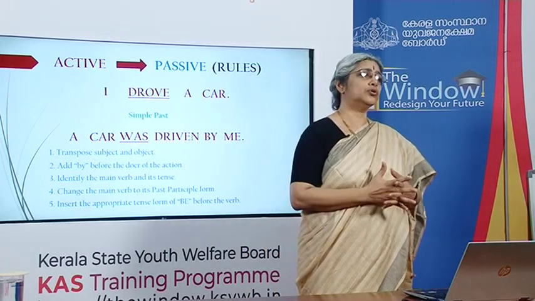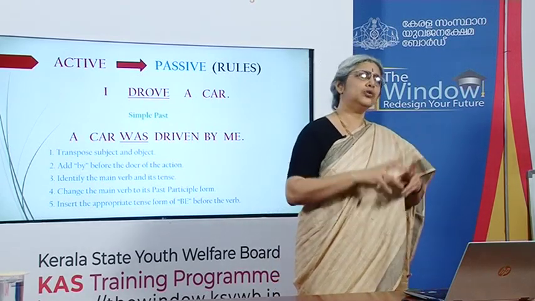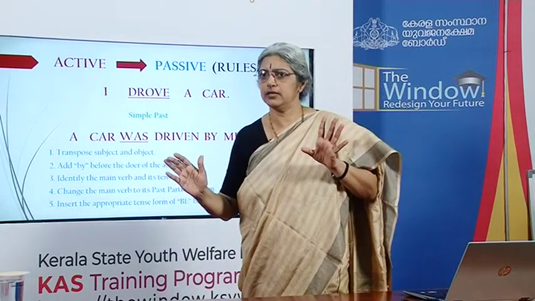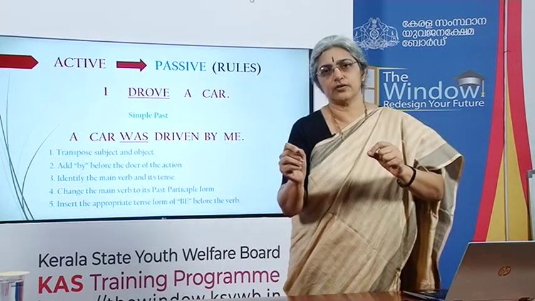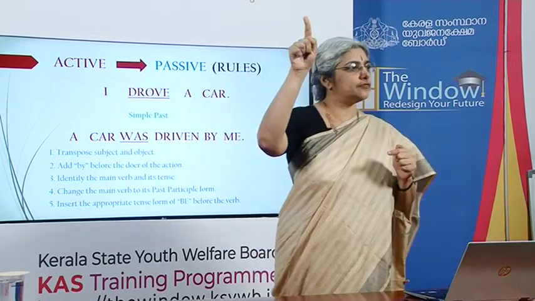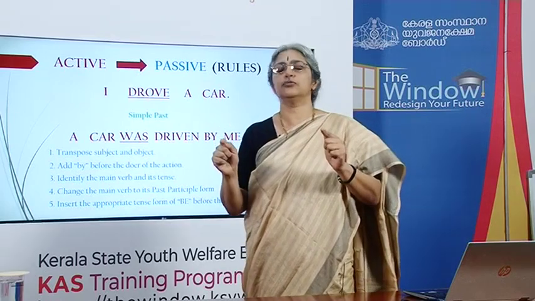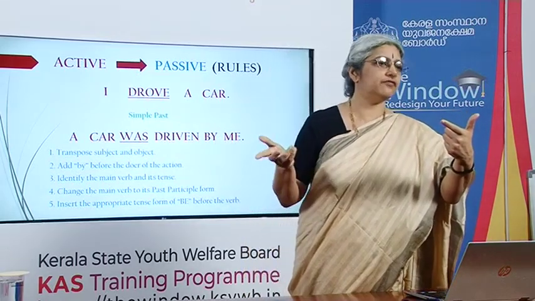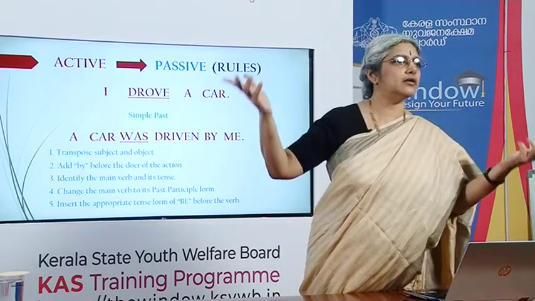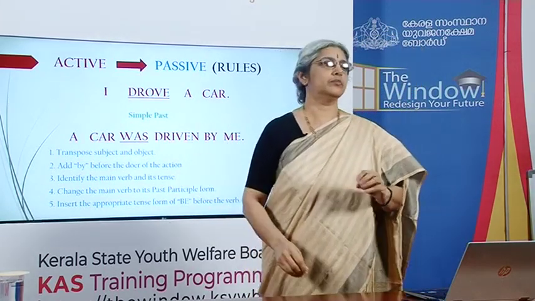So, ideally what would you do? If I gave you this active voice sentence, I drove a car, you would automatically convert it into a car was driven by me, all right. But I would suggest that after you do the conversion, or after you identify the correct answer, just check whether the tense of the active matches with the tense of the passive. All you need to do is check the helping verb, the be form. The be form should be an exact mimic of the tense in the active. That's all that you need to do, all right. So, your answer will be perfect, will be correct.